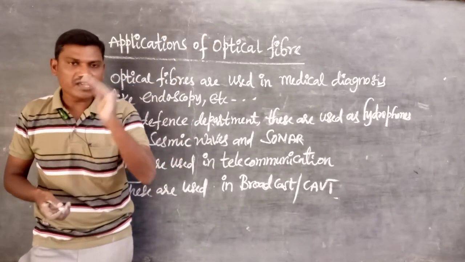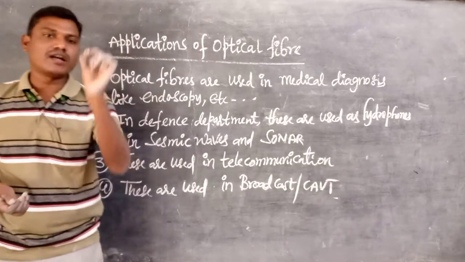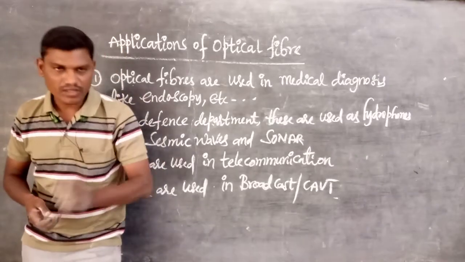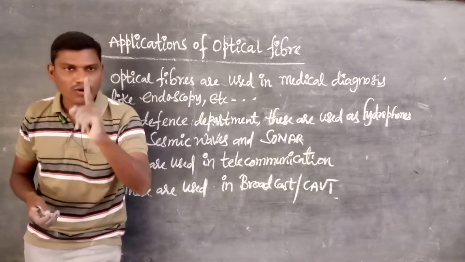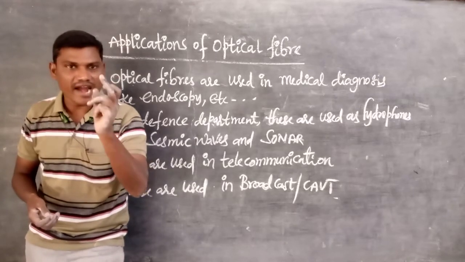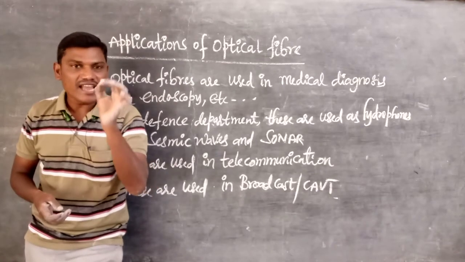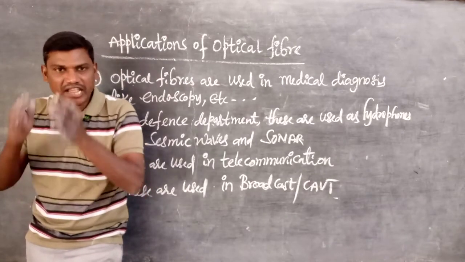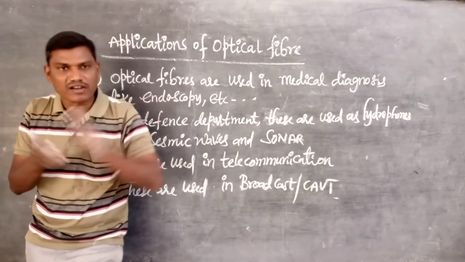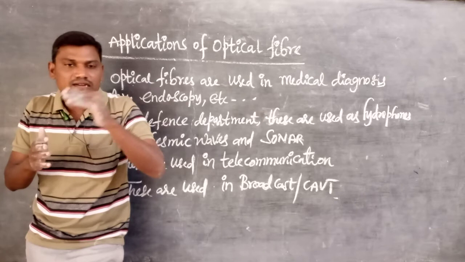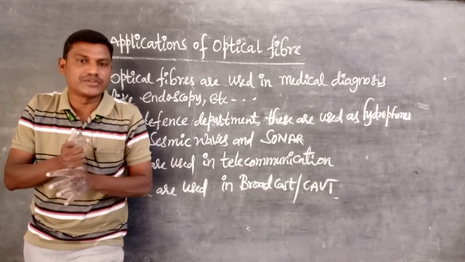And second one, working of optical fiber. Generally, optical fiber is made up of glass or plastic. It has mainly three parts: core, cladding and buffer. Core is the main or central part, and cladding and buffer protect the core. When any signals are transmitted through the optical fibers, the signals are first of all converted into light signals by using the transducer.